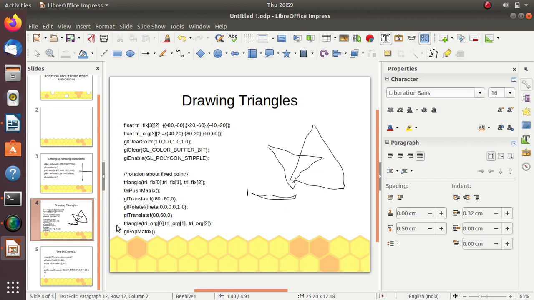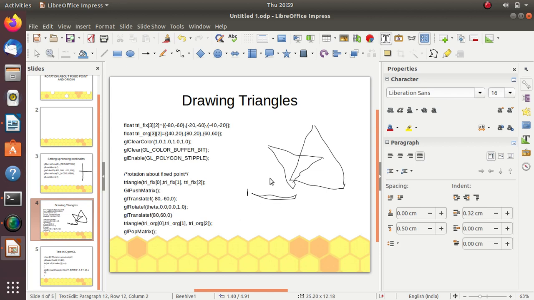Right? Now what happens if I don't use this translate back? Nothing will happen, that's it. I mean what happens is all the remaining rotation will be performed with respect to minus 80, minus 60, 0. So if you want to keep another point fixed and perform the rotation, it will still make minus 80, minus 60, 0 fixed. We don't want that to happen. So this translate whatever we have written should be applicable only to this code. For the rest of the code we don't want to have an impact.